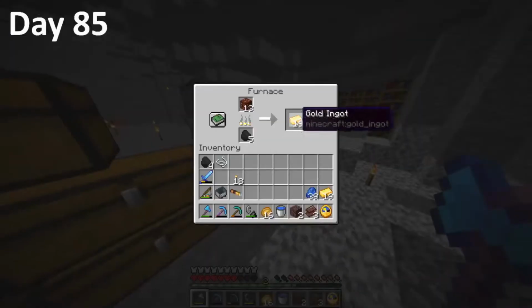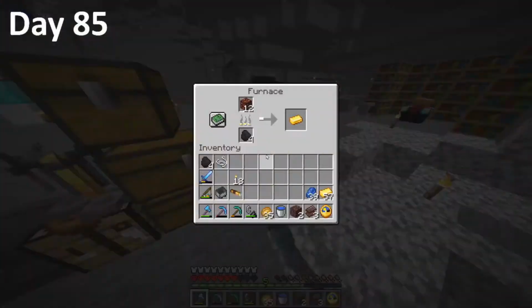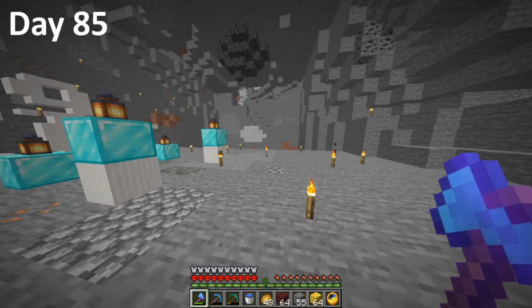It took all of day 83 and 84 to get back, so now it's day 85 and we're smelting all the gold that we got. It was hard to build on the ceiling without scaffolding, but we eventually got it done. I don't know why I'm standing still here, but it's a good shot of what I've done so far.